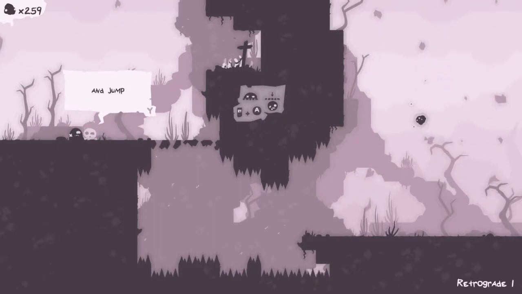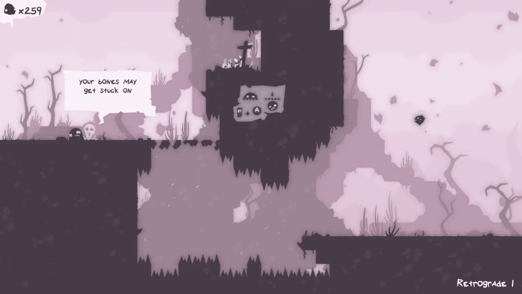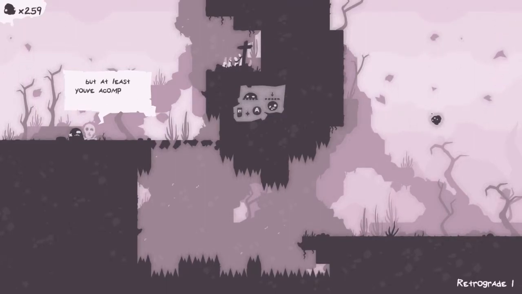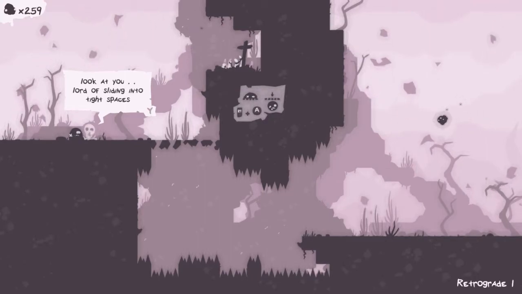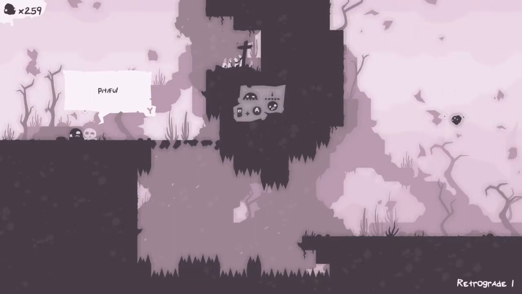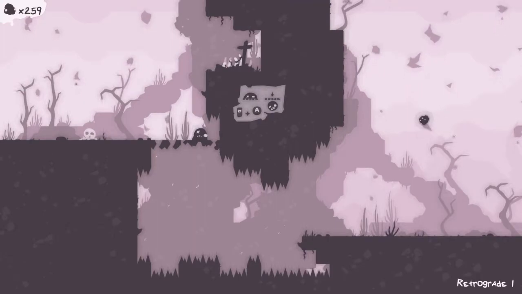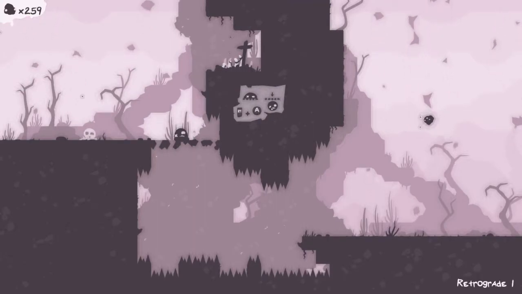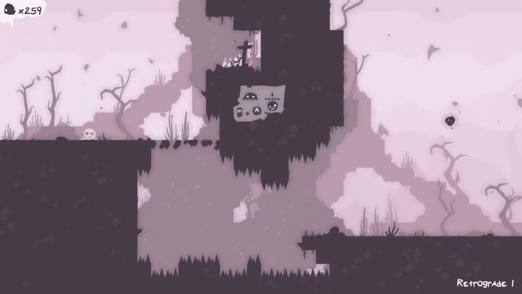Did you know if you squish down and jump, you can kinda slide through those areas over there? Your bones may get stuck on the sharp parts, but at least you've accomplished something. Look at you, lord of sliding into tight spaces. Pitiful. Yeah, it's weird that they give a specific tutorial for this mechanic here, even though it shows up in some of the other worlds on the other pathways and they don't give a tutorial for it there. Just a bit odd.